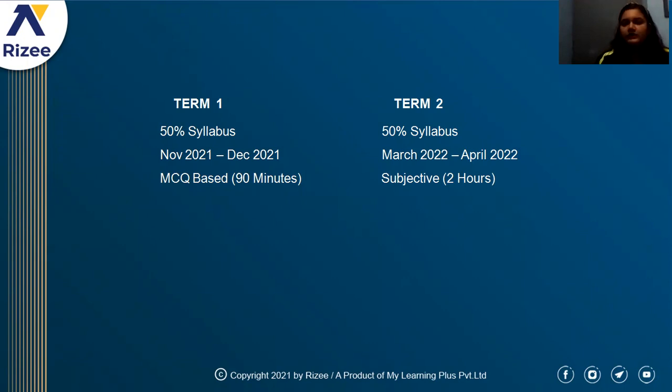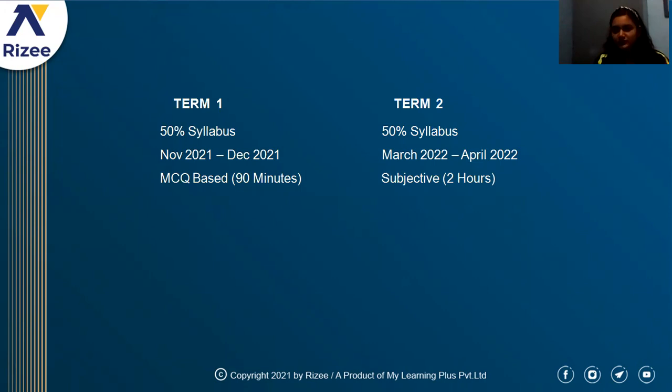Okay, so last year CBSE reduced their syllabus. Now this time it's a very big relief again for you people, or I could call you lucky students, because last year they reduced the syllabus, and this time that reduced syllabus is again split into two parts. Okay, we have term 1 and term 2 exams. So 50% syllabus will be covered in term 1, and the rest 50% of the syllabus will be covered in your term 2 exam. So you need not take any stress or anxiety, because it's a very good opportunity for you to score above 90% in your 12th boards.